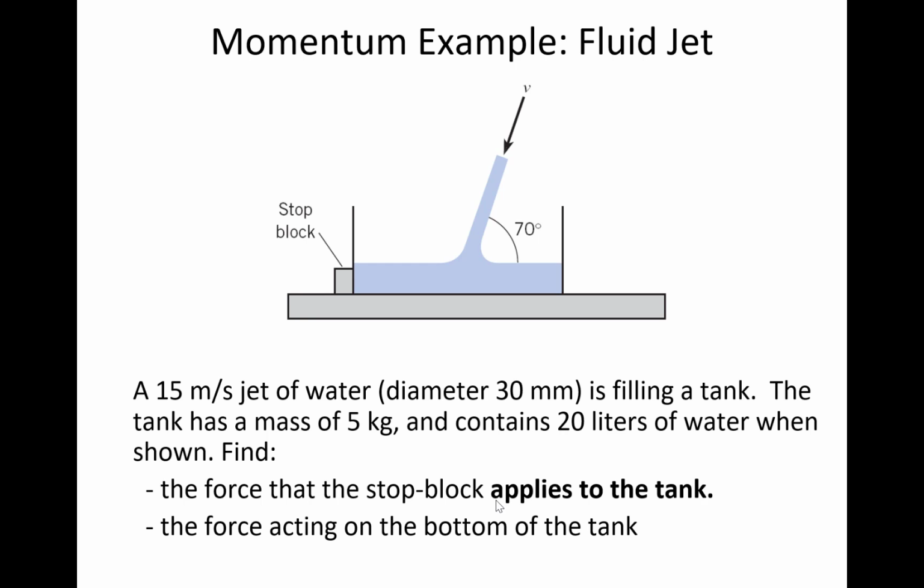And what we don't want to know, we aren't asking in this problem, is the force of the jet on the stop block, but rather we're asking what's the force of the stop block on the tank. And that is the force that you'll calculate with this equation, because the stop block is applying the force required to hold the system steady.